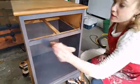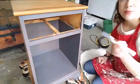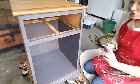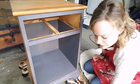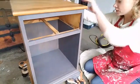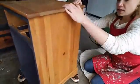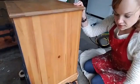I think there is something so relaxing about just painting a piece of furniture. Like, it is just so peaceful. Just transform it. It can be a quick process. It doesn't have to be long and involved. Just love it. Let's do the side.